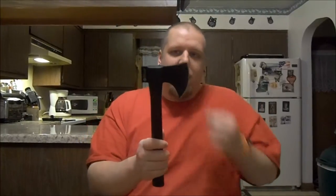The first hatchet we're going to talk about is this little Camillus hatchet. Honestly, if you're just going to be out for a day hike in a small area where you're not going to get stranded, this is a nice little hatchet. It's light, very quick in the hand, very sharp, and it'll probably do most of the things you're going to ask it to do. But if you're out in the deep wilderness and it turns into a survival situation, I honestly don't know how long this thing will last.